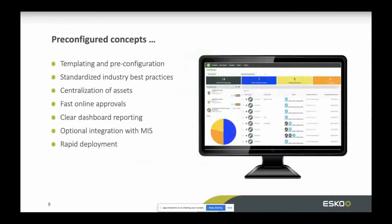So that's what we did. We launched a product called WebCenter Pre-Configured for Corrugated. Now, what makes it pre-configured is the fact that it works out of the box. There are no months-long ramp-up times and whatnot. What makes this different than a typical WebCenter solution is, again, it's out of the box. It works. You can customize it, you can tweak it, but day one out of the box, it works. It implements best practices and consistency into your workflow.